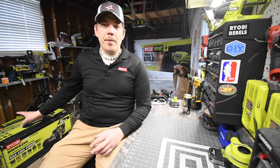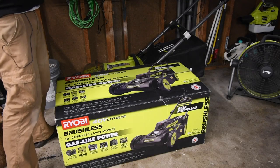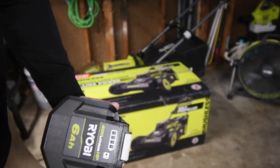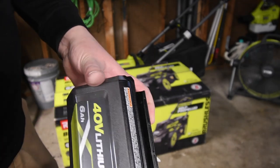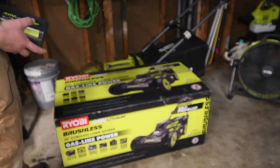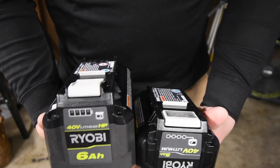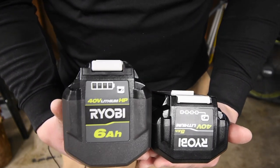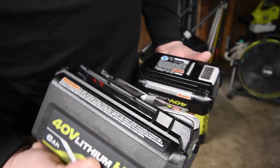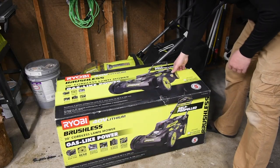This is not mine — it's my friend Matt's. He's letting me unbox it and we're going to test it out. I already took it out because I was hoping to test this, but this 6 amp hour battery is massive. It is an HP battery. If you want to compare it to the regular 5 amp hour battery, it is huge — completely a different size, like twice the size.